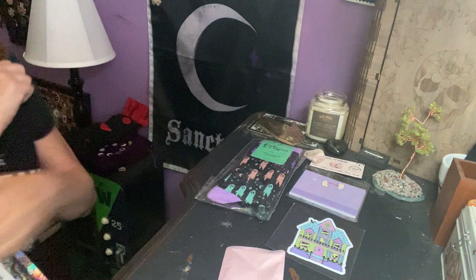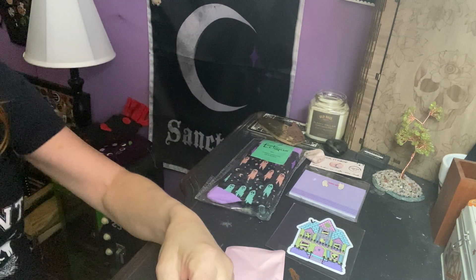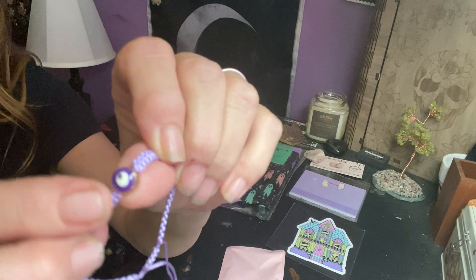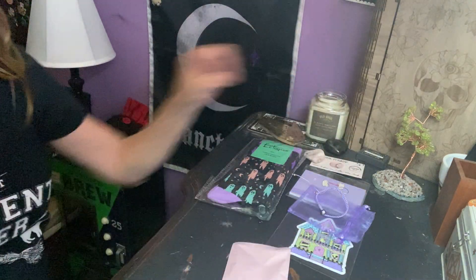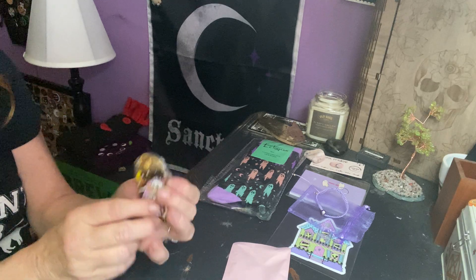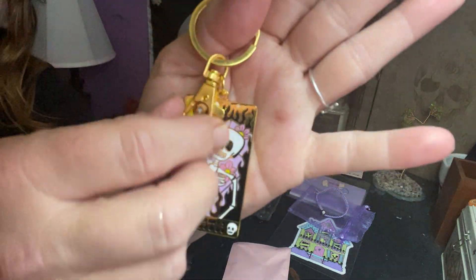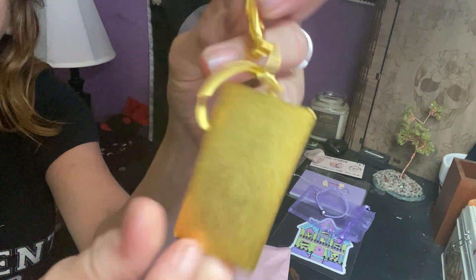There are a couple more things in this little bag — a purple bag. We got a nice purple evil eye, purple too, bracelet adjustable. Now that's cute. These are really cute items. Then we have this baby blue. They have some cute little ideas, I love it. Look — you got a paper so you can see it. Death keychain, and it even has a nice little hook here. Moon. Real nice quality too.